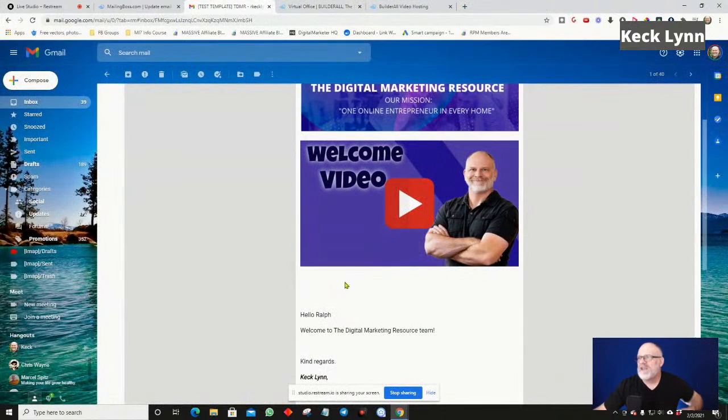So, you could have it. The only difference is if you have one of those programs where it embeds it right here, it'll play right there in your email. But it's really of no consequence because you just want to make sure they know it's a video to click. And then once they click it, they'll be taken directly to the video and be able to receive your message. So that's how it looks.